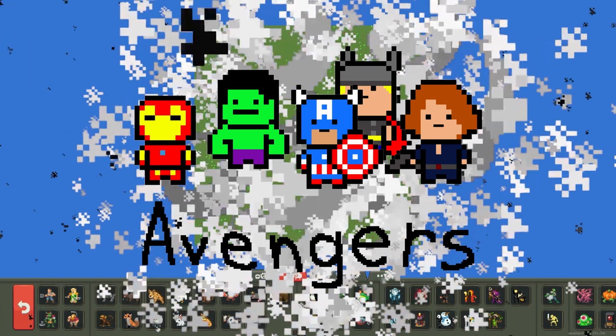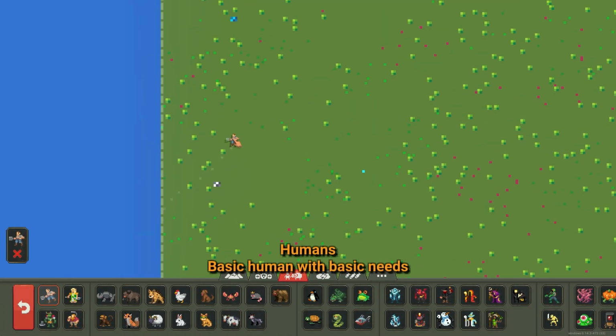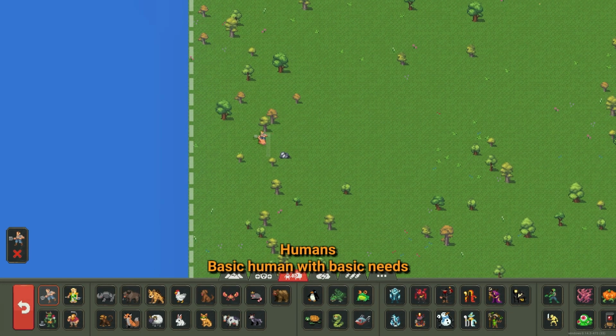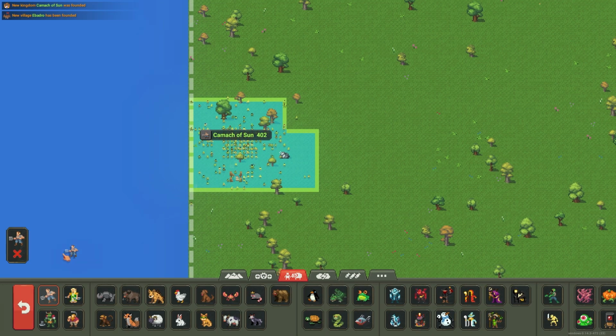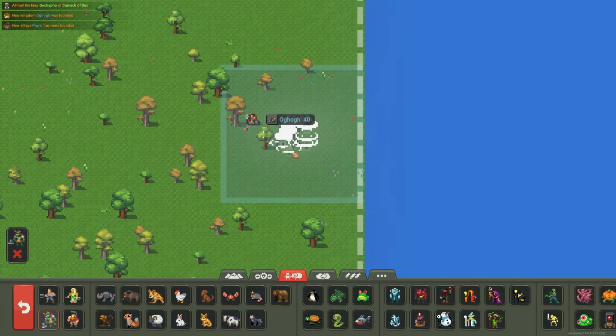Today, the Avengers will be fighting Thanos, but if Thanos wins, he'll be flipping the Infinity Coin, which removes half of the creatures in the world. So let's start off by putting our humans on the left side here. Give him like 402, and then we'll put Thanos' army on the right side.